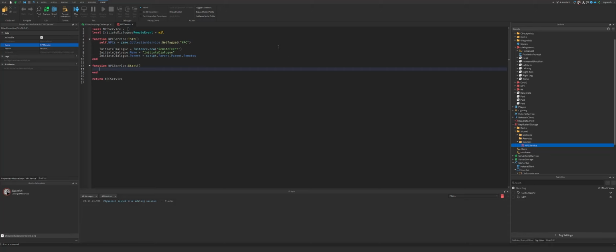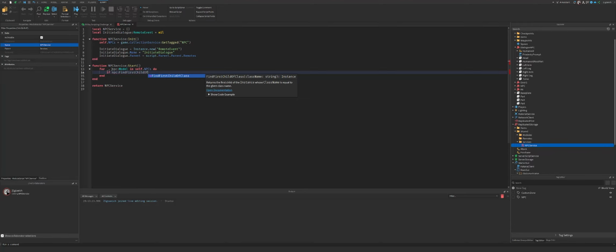So now we're going to loop through all the NPCs in the start function and check for when the proximity prompt has been activated. So we're going to say for _, npc, which will be a model, in self.npcs. We're going to check if npc:FindFirstChildOfClass("ProximityPrompt"), then we know that the NPC has a proximity prompt.